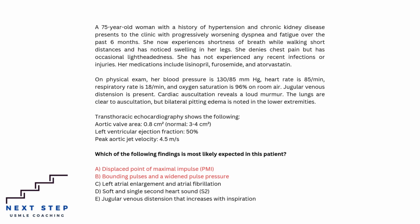So there's something that happens here. That additional blood now becomes part of the ejected blood volume in systole. So your systolic pressure is increasing, right? As you're filling the left ventricle, you have additional blood coming in from the proximal aorta. That same blood during systole is now being ejected. So your systolic pressures are increasing.